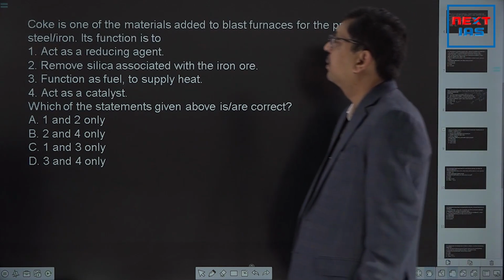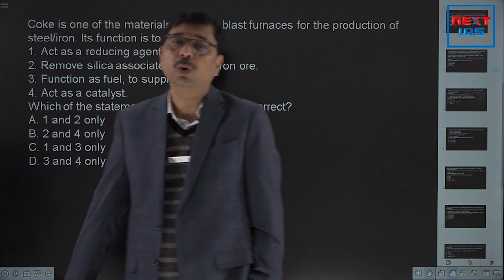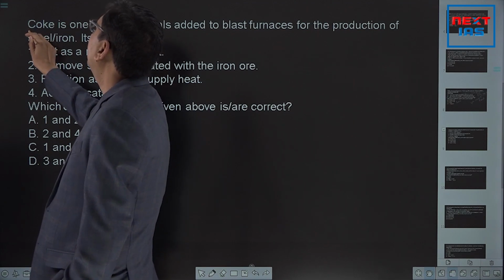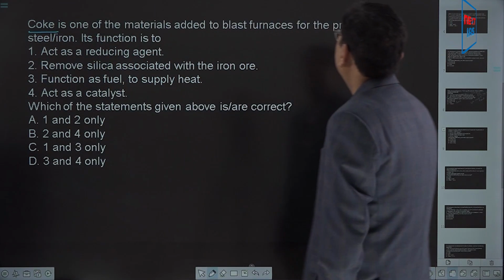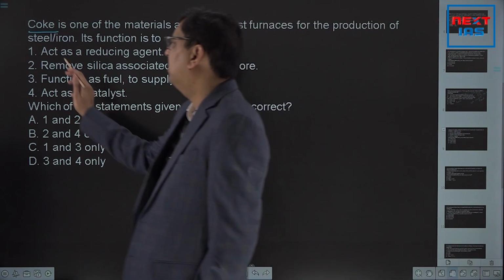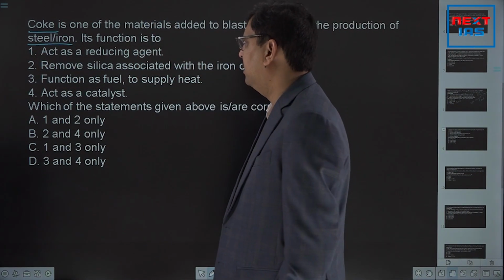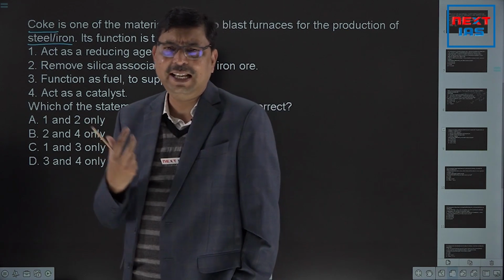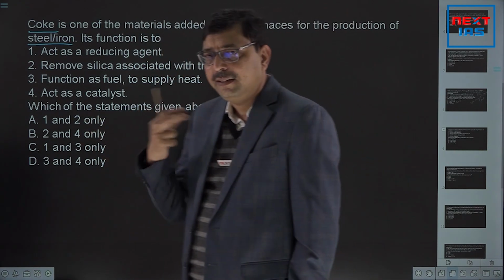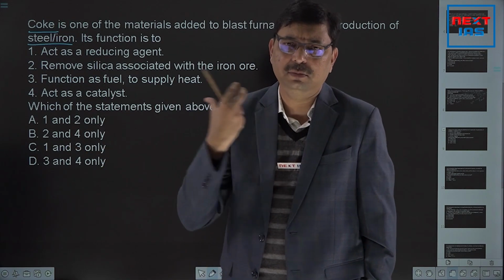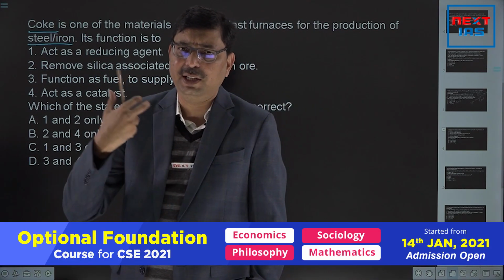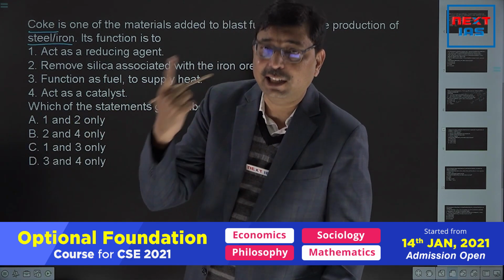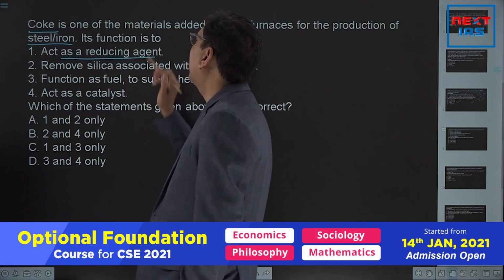Okay, next question. It is about coke, coal, not the Coke that you had in lunch or dinner. Coke, here we are talking about coal, is one of the materials added to the blast furnace for the production of steel. Steel metallurgy, iron metallurgy, we all have studied in our school. So what is the work of coke? See, coke is one of the pure dense forms of carbon. And this carbon takes up the oxygen from the material from where we are producing the steel. So obviously when it has taken away the oxygen, that is what we call reduction. So it acts as a reducing agent.